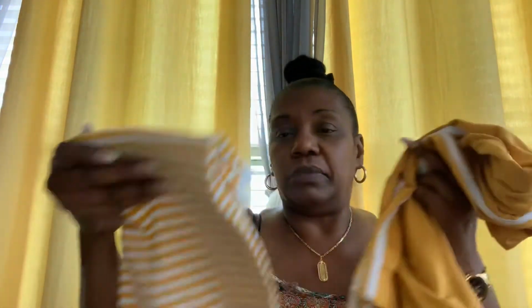And they feel, the fabric is so soft. But they were only $5. And I love them. Just $5. So I got these for my grandbaby. I'm going to try a pair, but I took a shirt and I just matched it up. This is a shirt I bought at Old Navy though, but I'm going to put this together with it. So there are a lot of ways you can match them up.